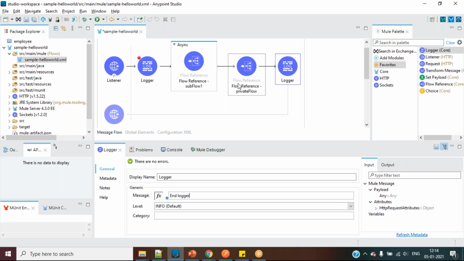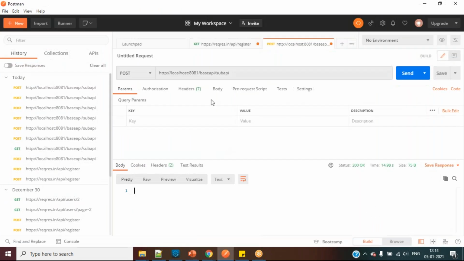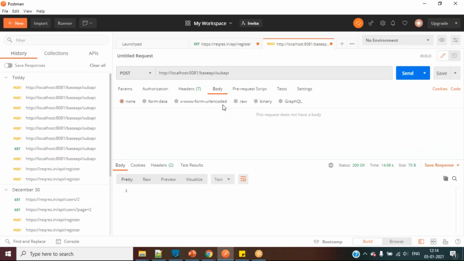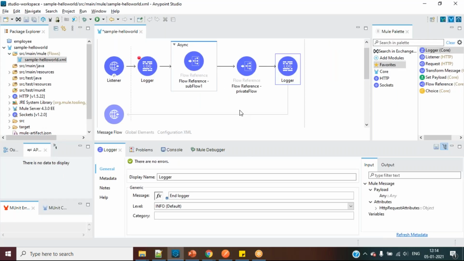Let's say you are getting some request, like some customer details or his payroll details. If you keep everything in the body and you are logging it in this logger, it will be visible to whoever is running it, right? So that is confidential information. Whatever we are getting in the API body is confidential, and you should not print the entire payload in our loggers. That is also one coding standard.